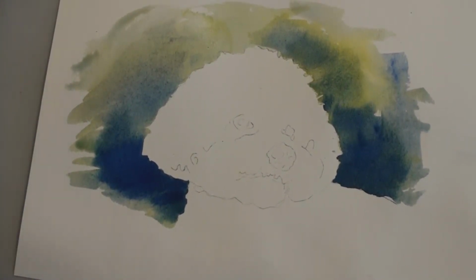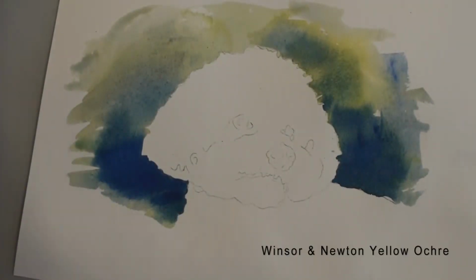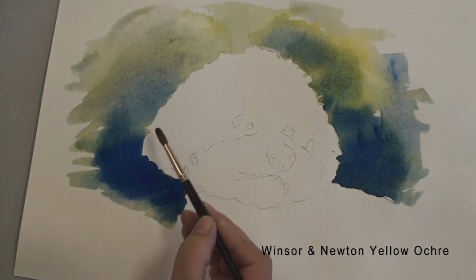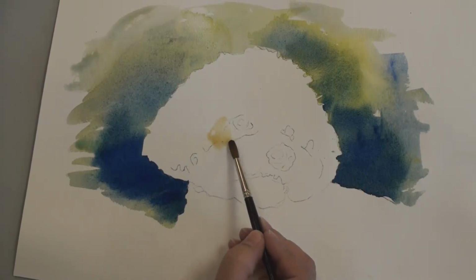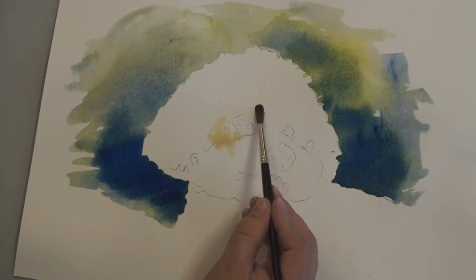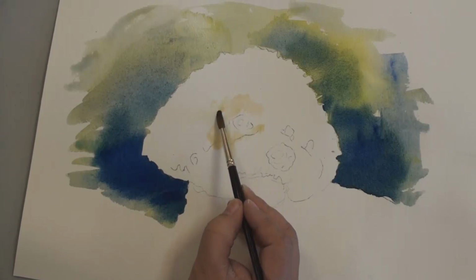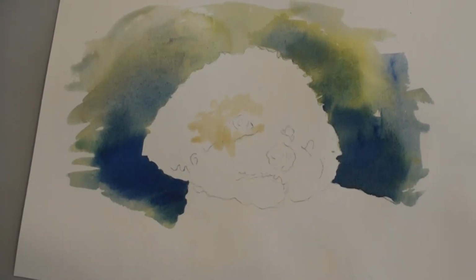So what I'm going to do first is start with some yellow ochre. So, let's see, we've got some yellow ochre here. I'm going to start filling in the area in the front of the face, keeping in mind that my sunlight is really strong all the way around the top of the head. I'm going to move the brush around the front of the face, looking at the photo, looking at which way the curls of the hair are going. I'm not completely covering it. I'm using yellow ochre.